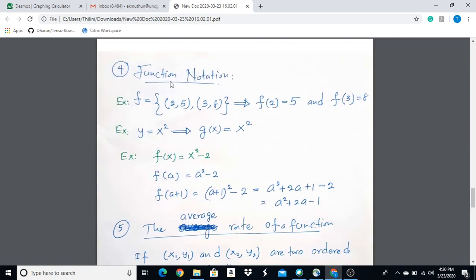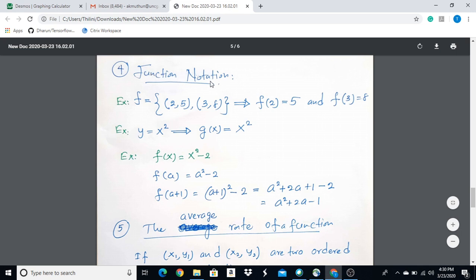Now let's move to the last topic in this section. This is the function notation. You know that we can represent a function in this relation notation. Let's give it the name f. So now I'm taking my relation, (2, 5), (3, 8), to be f. That means if I plug 2 into this f function, my output will be 5. So I can write it as f of 2 equals 5. I'm plugging in 2 and it's giving me 5 as my output. So that's what it represents here, 2 and 5.